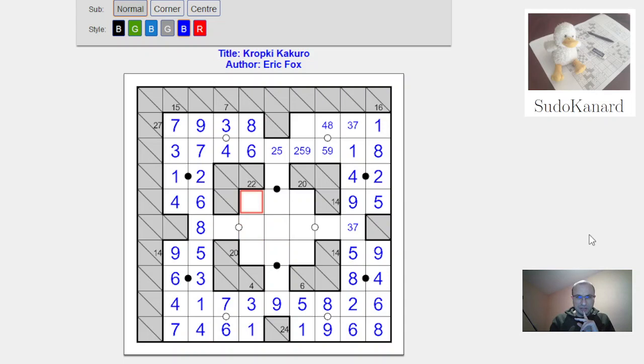The 22-sum: one option is 5, 8, 9 — with 8 and 9 separated, we'd get 5 here and 8, 9 there. The other option is 7, 6, 9 — with 6 and 7 kept apart and 9 in the middle. So those aren't the right cells for the second option. This cell is 5 or 9, but 9 would need an 8 next to it, so the only option is 5, with 8 and 9 here. This is either 4 or 6, but 4 wouldn't work with this 8 — so that's a 6.